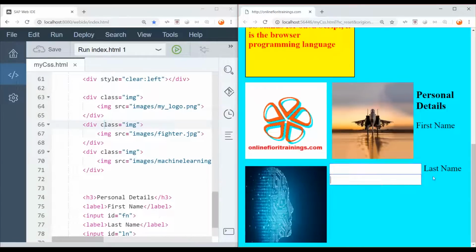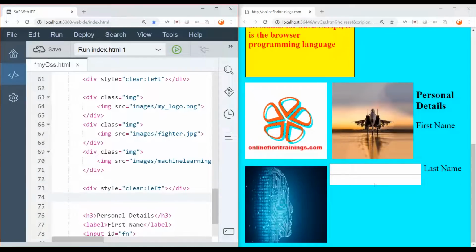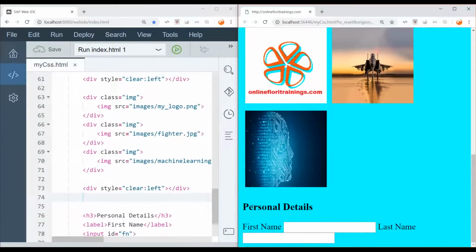See how bad the system shows it, right? So what do we do? We must clear the float. We have to tell the system, please do not float any element after my images are finished. I want to just float my images. This was also explained in the last class. This shows that you have not practiced the last class and the last class video. That is the reason you are getting this doubt again. Okay, fine, no problem. Again, I repeat it. And there you go. I put a clear float. Save this. On the right side now, we can see it is no more floating my personal detail. It has come down.